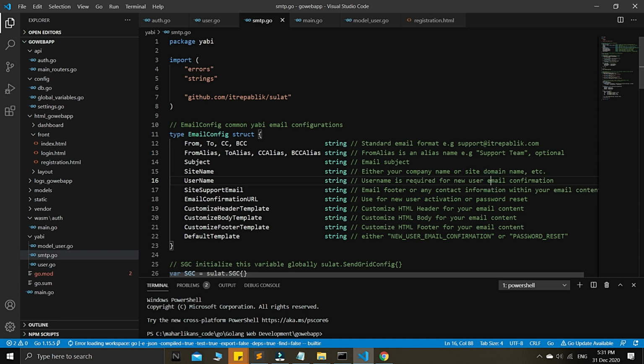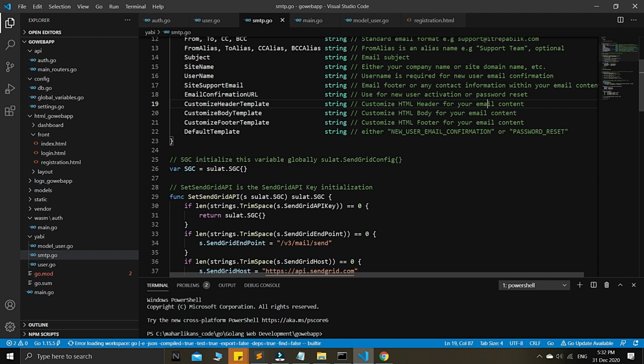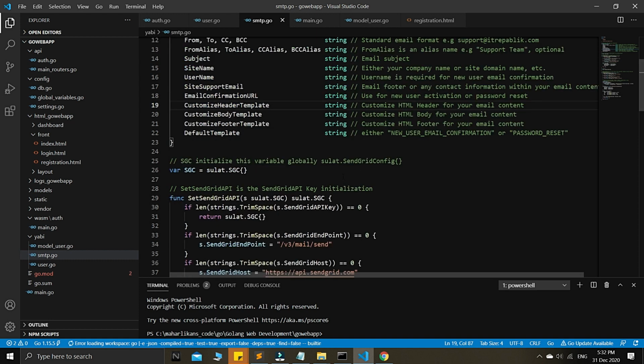As you know, when you use this property of the email config, you get nice information here, so when you use IntelliSense, it will pop up, guys. And this default template we have defined here as new user email. These are all the default templates that our package will be using, guys, like new user email, confirmation, and then the password reset.